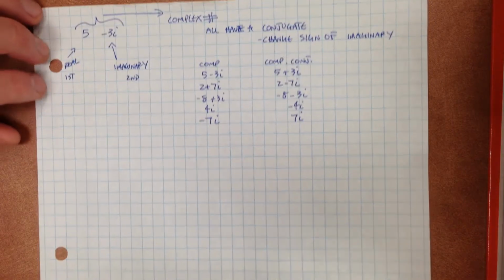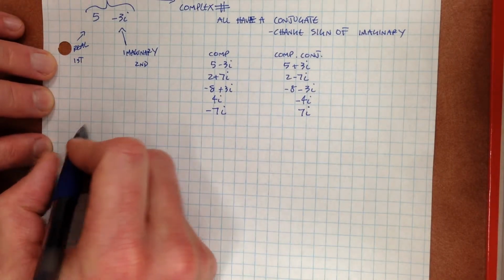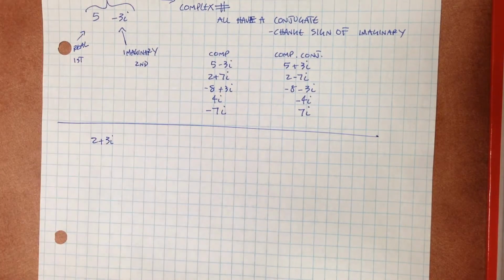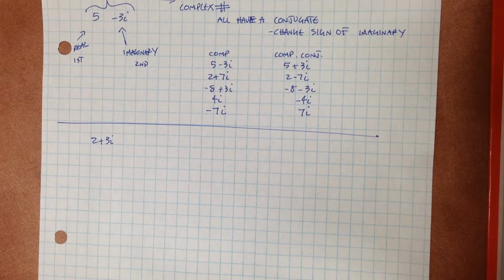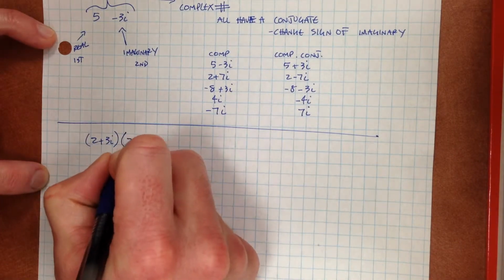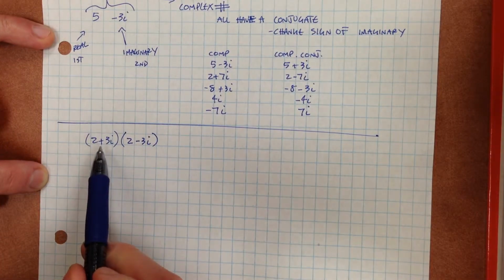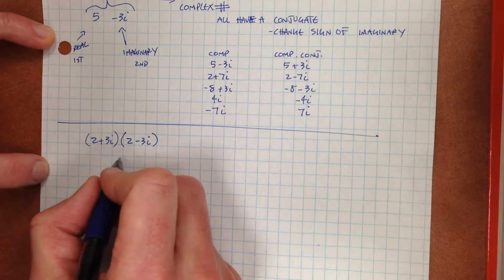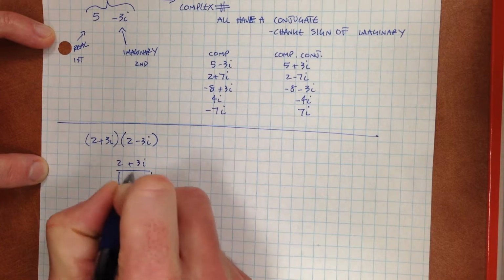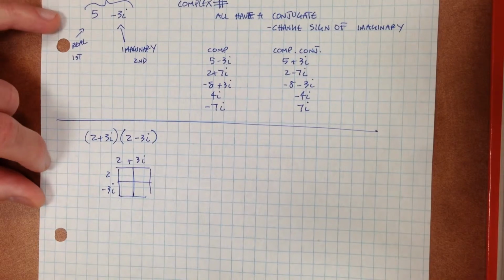Now, you might be asking yourself, why do we have to deal with conjugates? Let's say we have a complex number, 2 plus 3i. We could take this number and multiply it by its complex conjugate. So I could multiply this by 2 minus 3i. There's my complex number, multiplied by my conjugate. A lot of people stay organized like this, using a box, an area model to show your multiplication. If you distribute, it's going to end up being all the same thing.